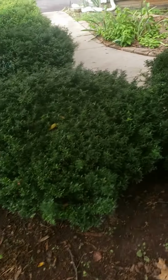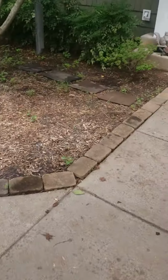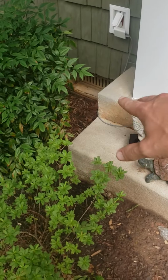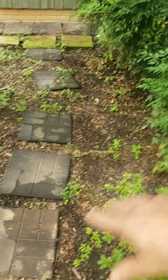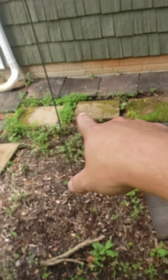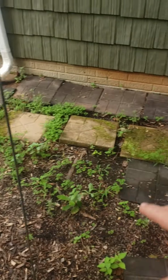We're not going to be pruning anything. So it's just a mulch and cleanup. We need to bring in some topsoil. It's low in this area, so we want to build it up. We still want to be about 1 inch below this vent back here, but we want to build this up with some topsoil first, and then we'll mulch over top of that. So we'll pull all these rubber stepping stones up, and these stones will be used in the back, and we'll go over that in a second.